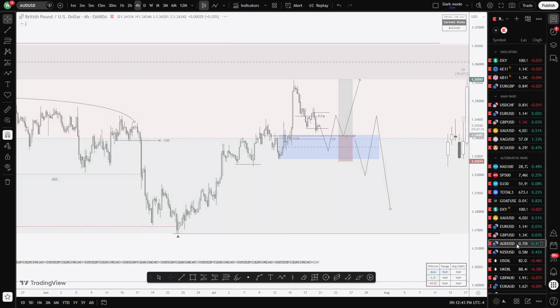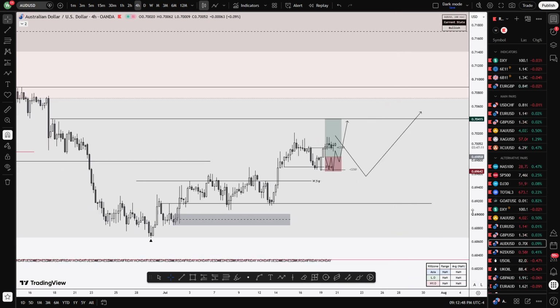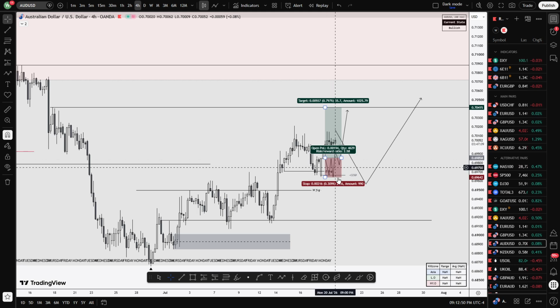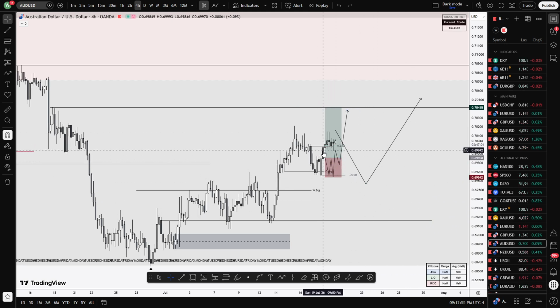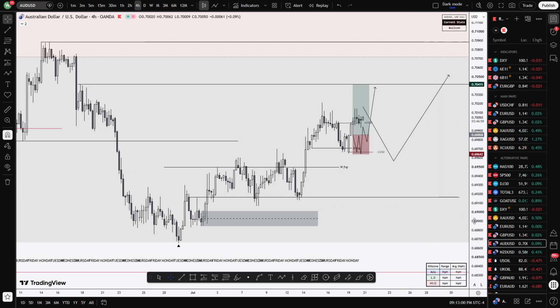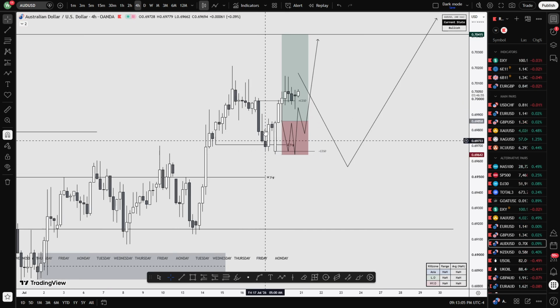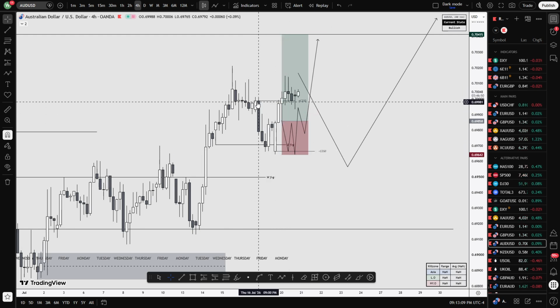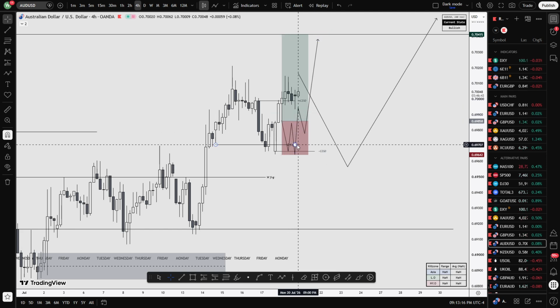So moving to the next pair, AUD. Yes, I was anticipating a pullback into the zone, but this pair is massive, like really strong. It's barely doing anything here, right? But if you look at this, this is like a bearish order block, right? We broke above it. Now price is trading into it. We might not get the deeper retracement, right?